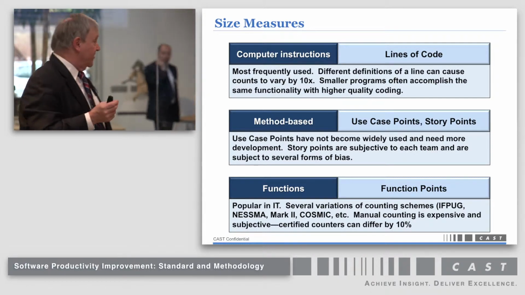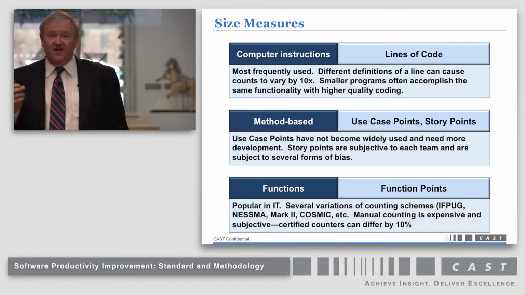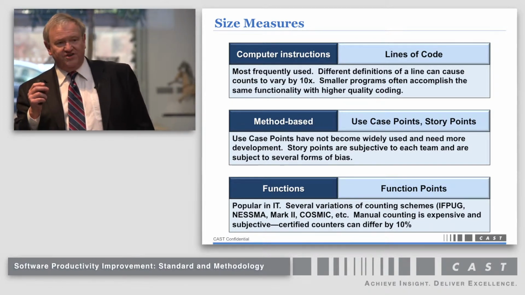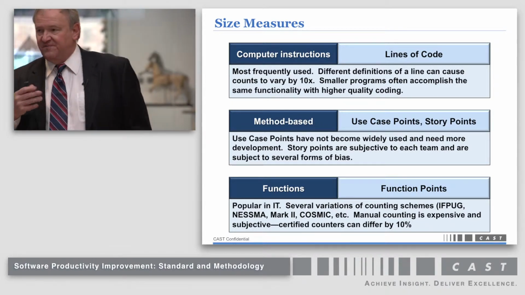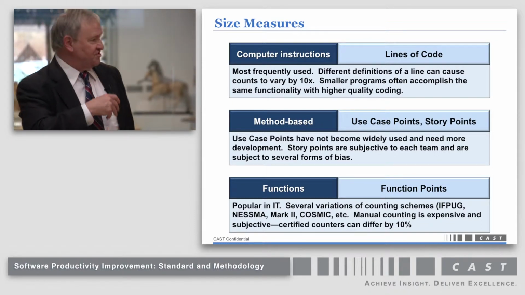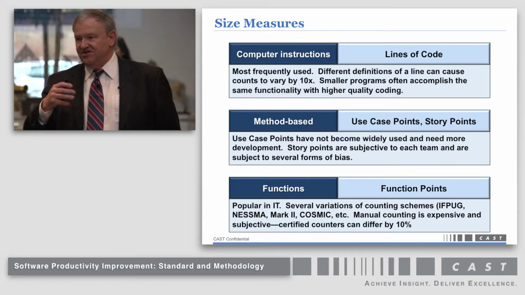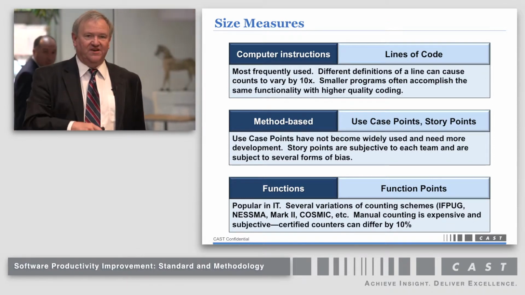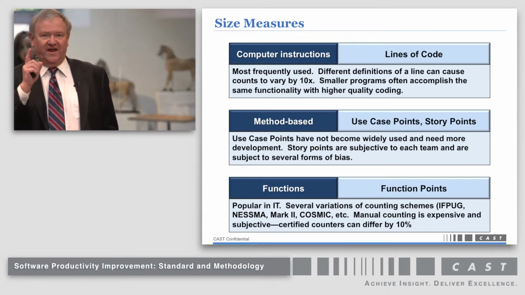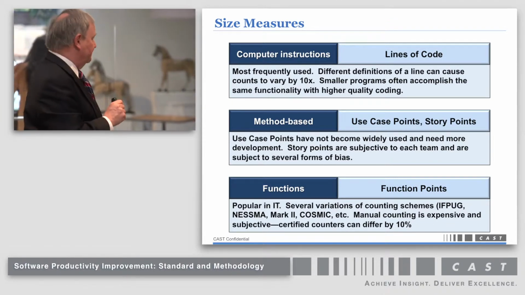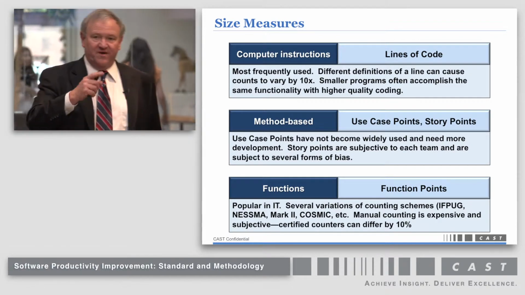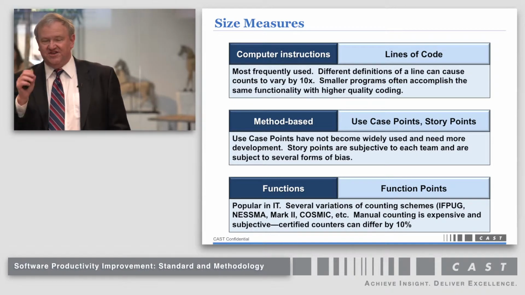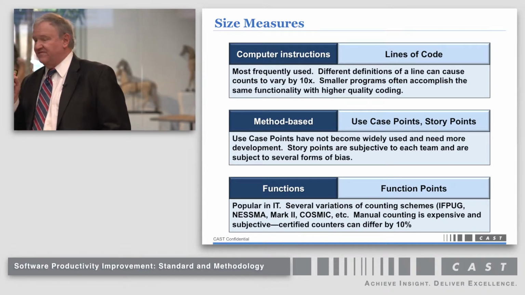Now, we can automate function points, and we've done that. In fact, we now have a standard for it. The Consortium for IT Software Quality, which is a special interest group of the Object Management Group, which is an international standards organization that standardizes UML and CORBA and a number of other IT-based methods, has now developed a standard for automated function points. CAST has implemented it, and there are some other companies that are implementing it, so we now have a way to get consistent and inexpensive counts of function points.